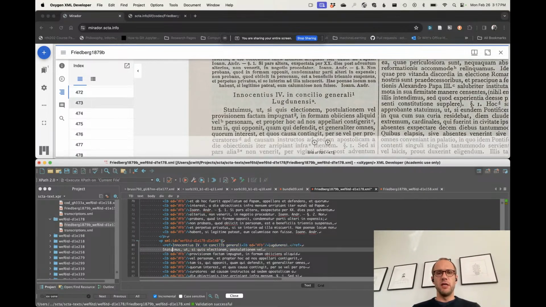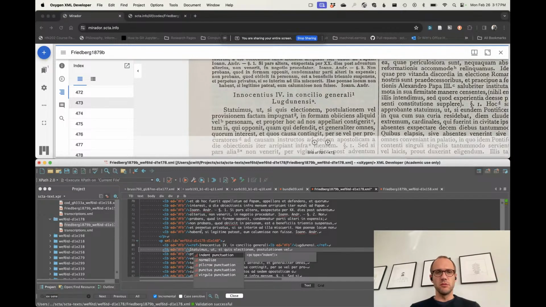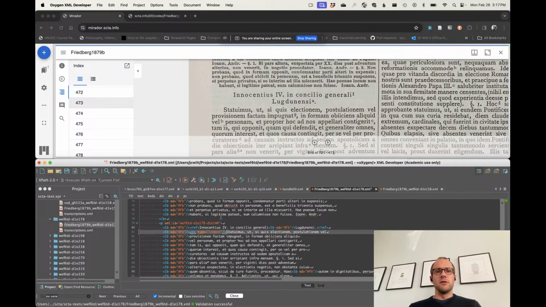Ref like that. That's Command E. Ref, and that's going to be a line break. That's a new line. Good. Statuimus is a new line. We can also do a punctuation mark if we want to recapture these indents later. So it's not really about how it looks. I can always make it look like that, but I want to capture what it is. So this is the ref.